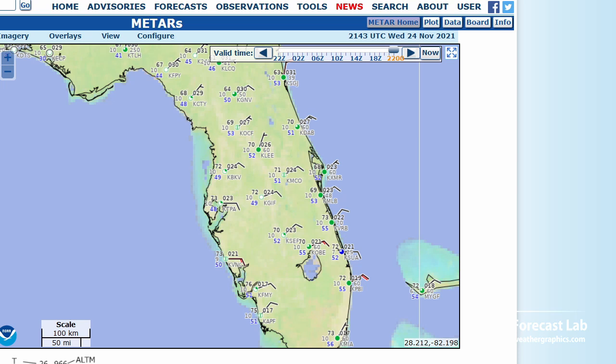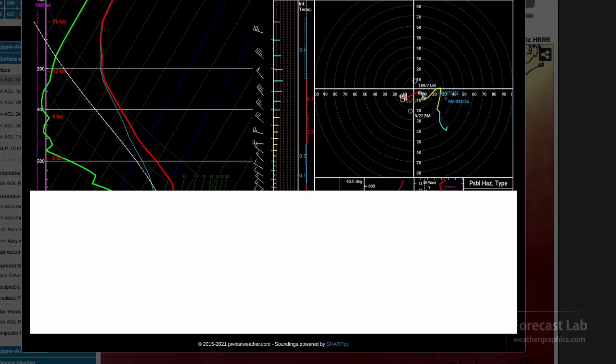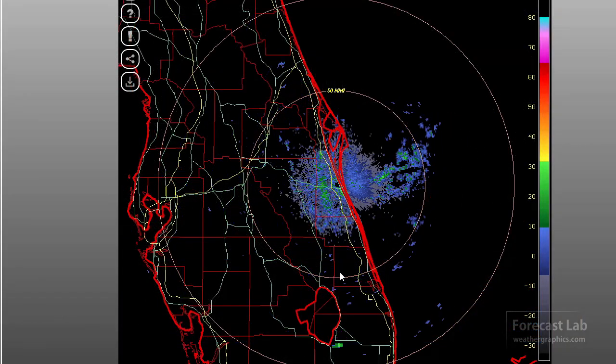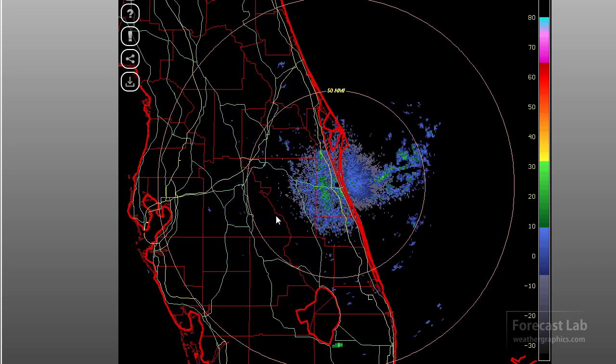Looking at the METAR observations, there's a pretty good temperature/dew point spread of about 20 degrees. With that dry air in the low levels, probably not a lot of that precipitation is going to make it to the surface. Looking at a model skew-T for that area to see what the column is like — certainly some instability in the lowest 5,000 feet, that cold air feeding onto the coast destabilizing quite a bit. But it looks like a very shallow layer with very low-topped cumulus and a very strong cap, so we're just not going to get much vertical development. The instability layer is just a bit too shallow.